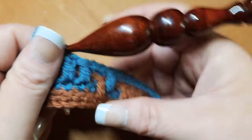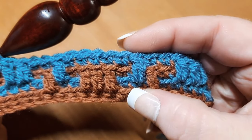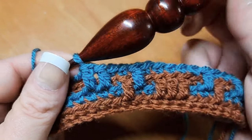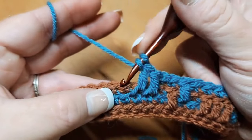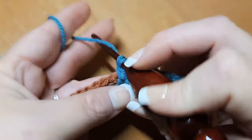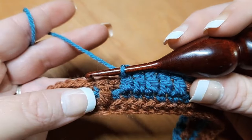So let's recap. Row 4's repeat began with 3 double crochets, 2 single crochets, 1 double crochet, 5 single crochets, 1 double crochet, 2 single crochets, and we end with 2 double crochets. So keep working that exact set of stitches on down your row and meet up with me whenever you're ready for row number 5. As a reminder, at the end of your row, you will have 2 stitches left. You will restart your repeat for 1 stitch, and then you will do your traditional single crochet in the last stitch of the row. So we'll be back in just a moment.